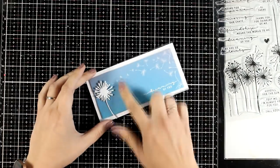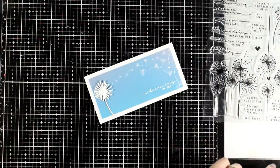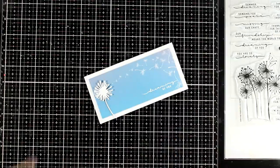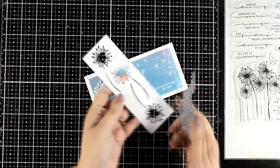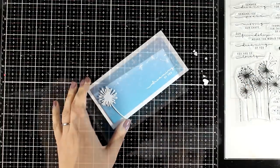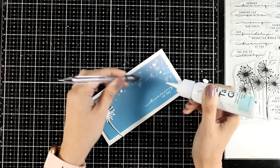There are a couple hearts included in the stamp set that you can white emboss if you like to enhance that design. Instead, I'm going to use a die that I had in my stash to cut out tiny little hearts out of white cardstock. Again, I'm not introducing any new color, I'm staying with blues and whites, and I'm going to spread out those tiny little hearts along the design.